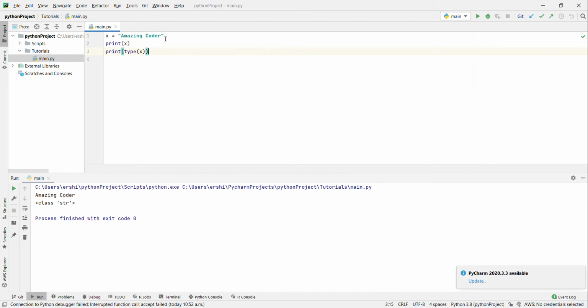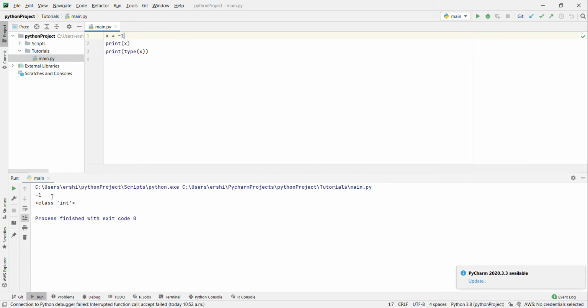Now the next data type we're going to talk about is integers. Integers are any whole number. It can be either negative or positive. One example of it is -1, and let me run that.